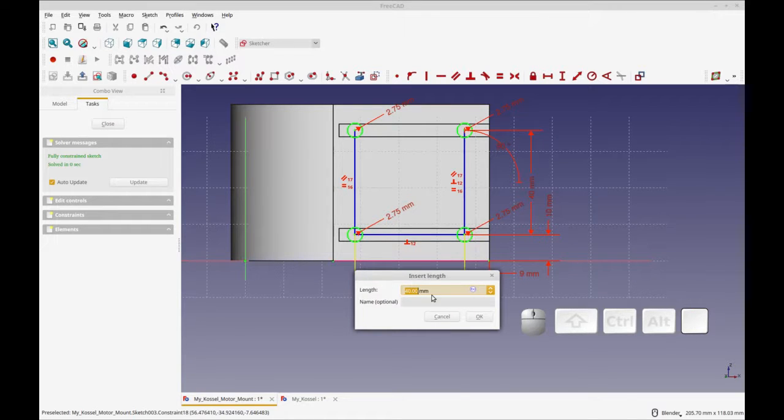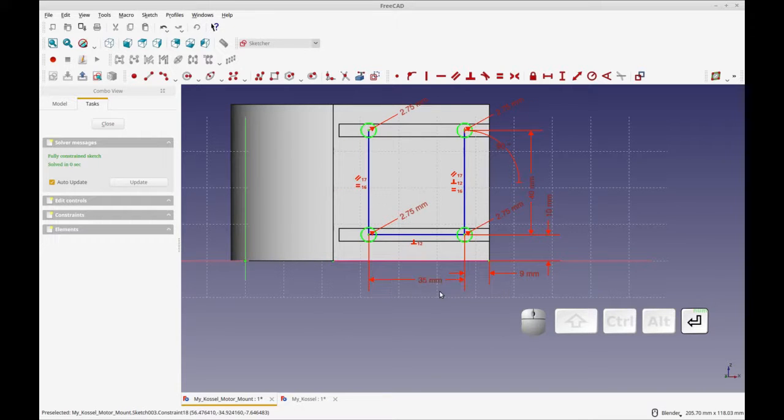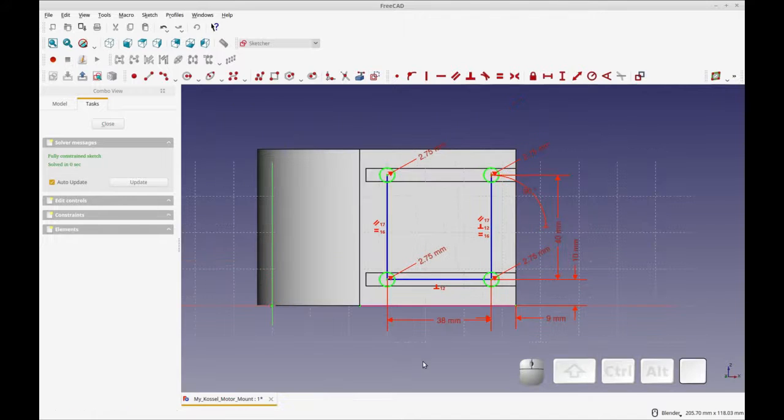I want it to have that same distance there. 35 is good enough. This is arbitrary, it doesn't really matter. So once you're finished, we've got 90, 40. Okay. So I ended up going with 38 millimeters there, based on my previous drawing, and that's your final sketch for the hole.